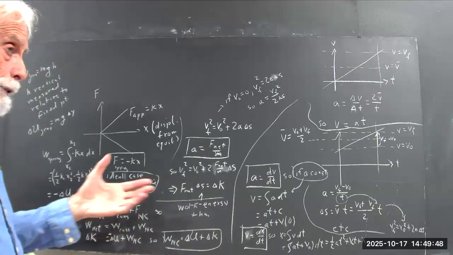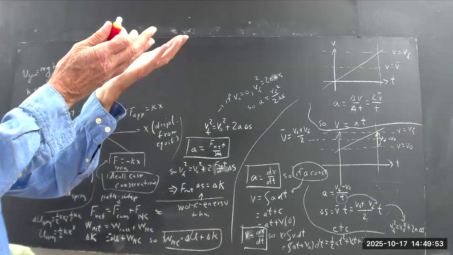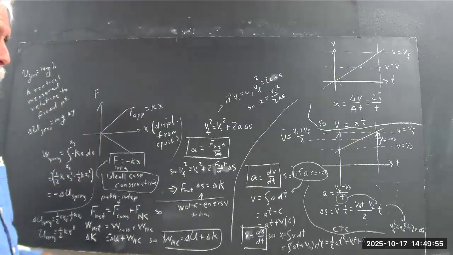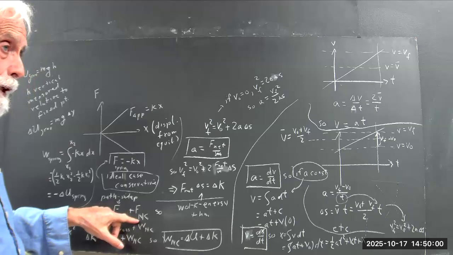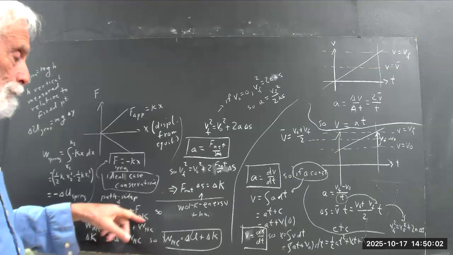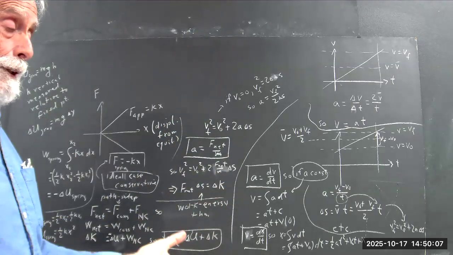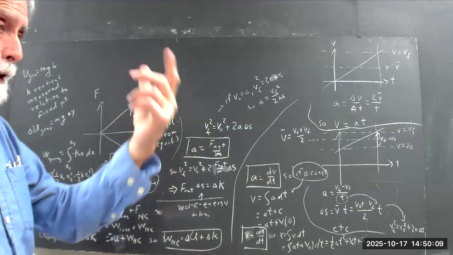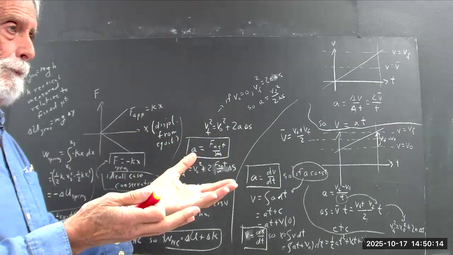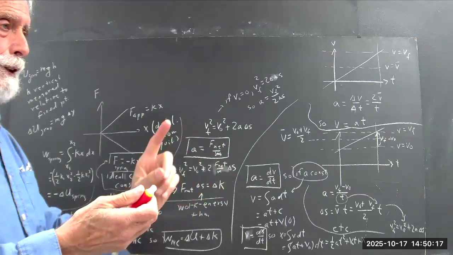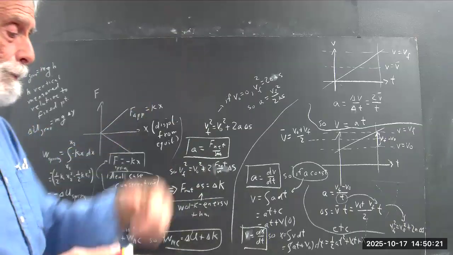That's an example of a conservative force: we do work against a conservative force, and when we release it, we get the energy back. F non-conservative would be like air resistance. There's air resistance when I lift it, and if I drop it, there's air resistance. The air resistance is not the same on both paths. Even if I lift it slowly and lower it at the same speed, the air resistance is in that direction when I'm lowering it and in this direction when I'm raising it.